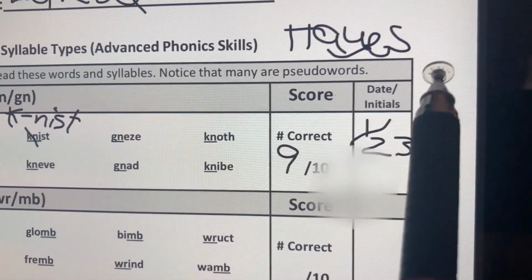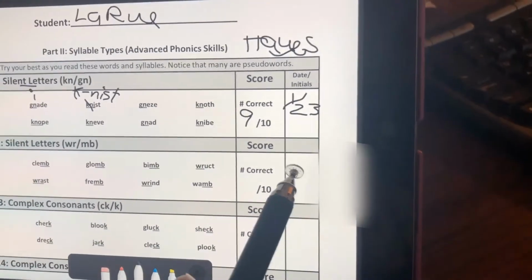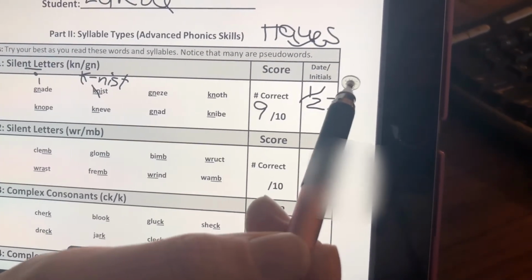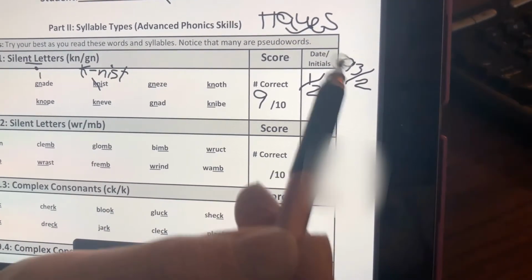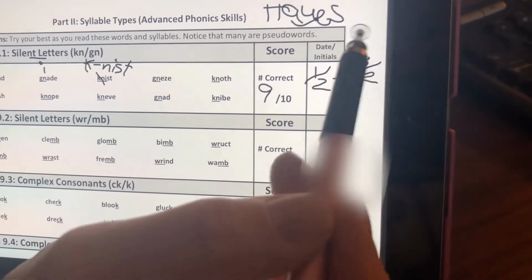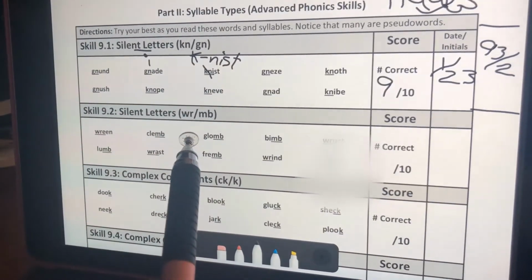Whatever you're doing, there's this little area right here that I have been inserting. So if you give me, oh, this child reads 93 out of 2, then I write it right there, and people know that this is their CBM for this time through this skill.